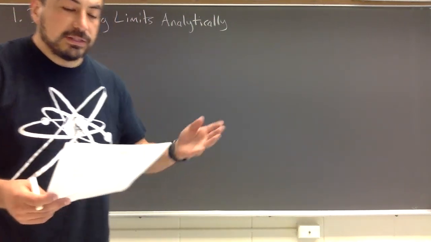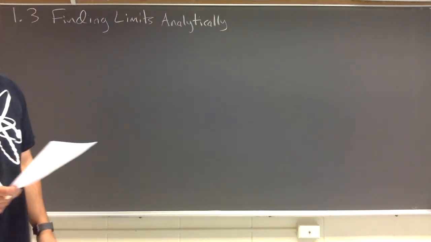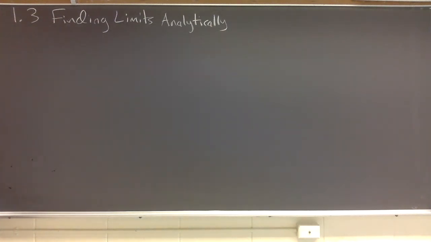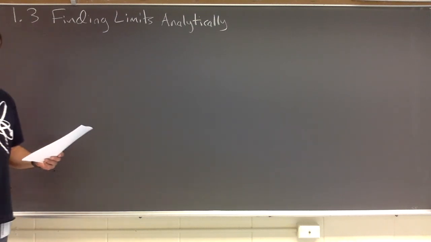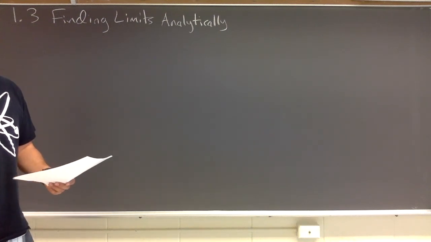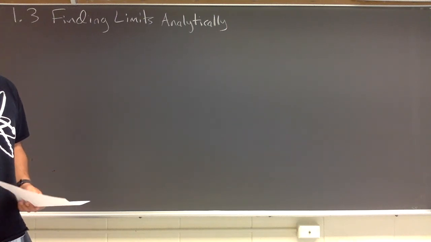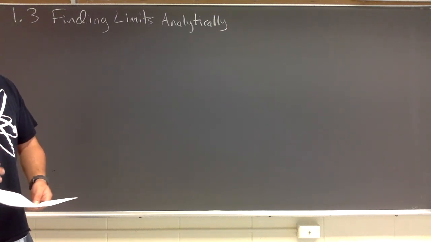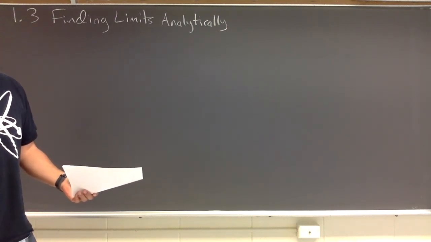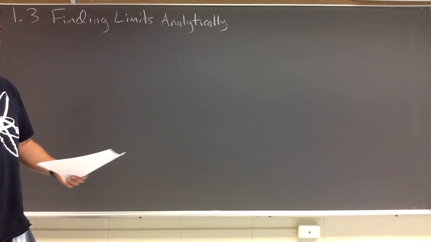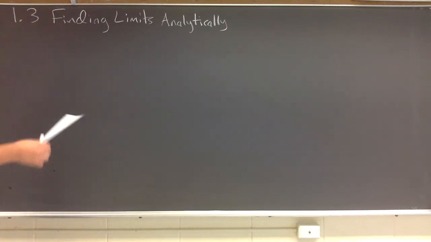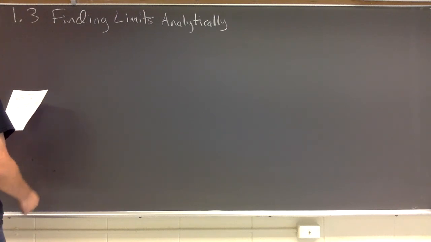Hello everybody. All right, so we're going to talk about 1.3 today, finding limits analytically. And before we get into it, it is the beginning of the AP course, so I just wanted to highlight four things that AP Calc students should be pretty competent with, that the graders will probably look for. Especially if they're considering giving you partial credit, anything that you can do that shows that you have knowledge in these four areas is awesome.